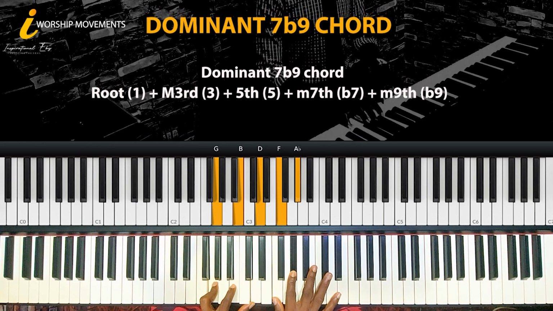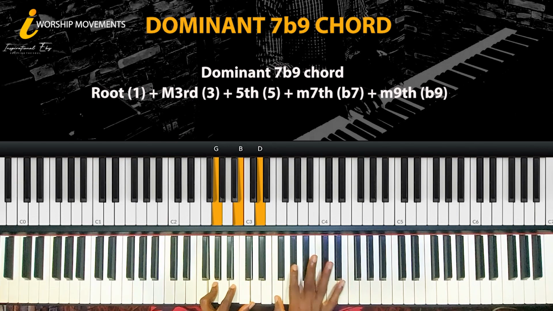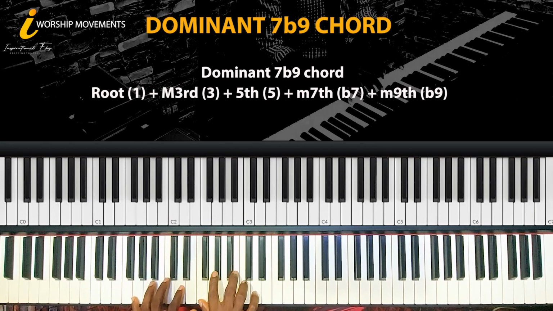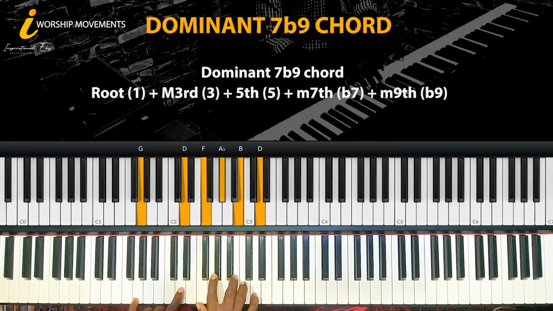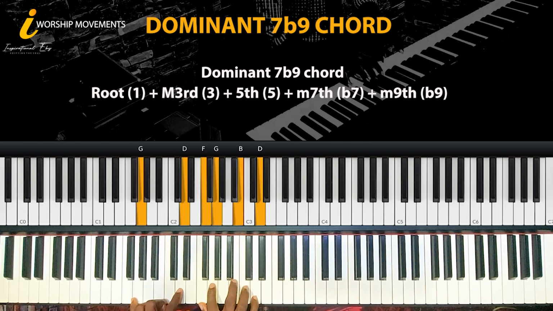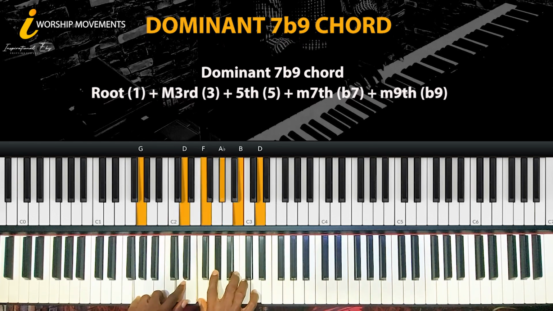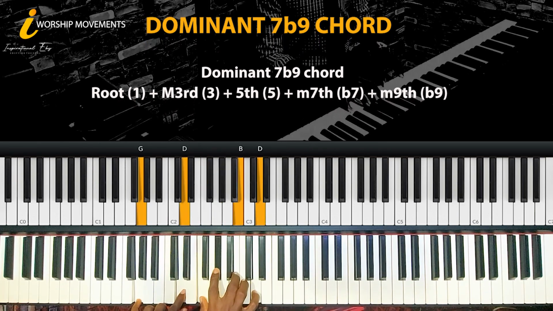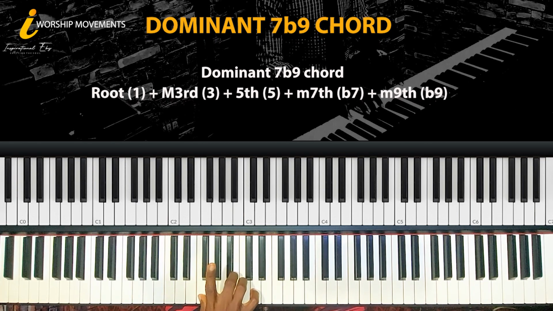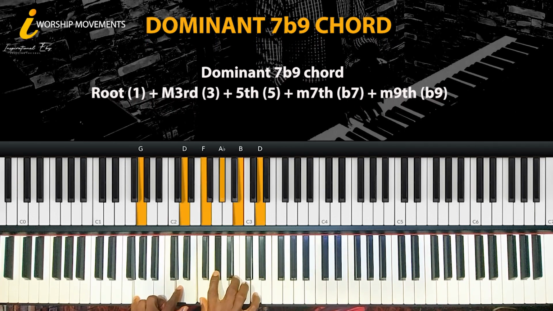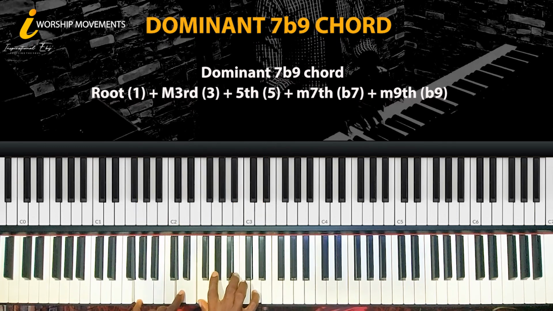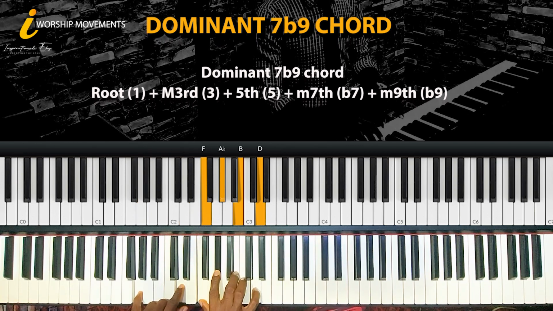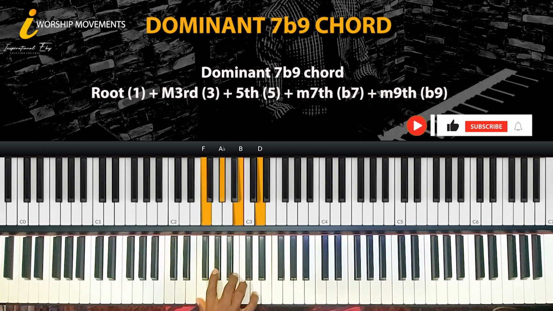So how do I play this? Just as I did for this, I take this 2 and I put it here. So I play it like this. See it? So remember, the dominant 7 is this, dominant 7 flat 9. You can see how easy it is for me to switch, right? Same fingering, right? The thumb, index, middle, and pinky. Right? The dominant 7 flat 9. Now, what happens when I take away my left hand and I'm left with my right hand?